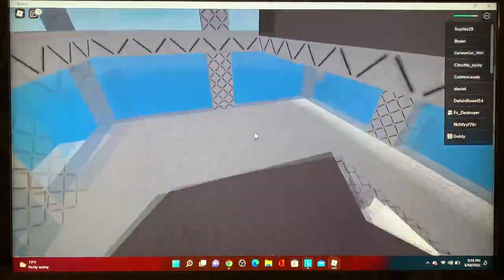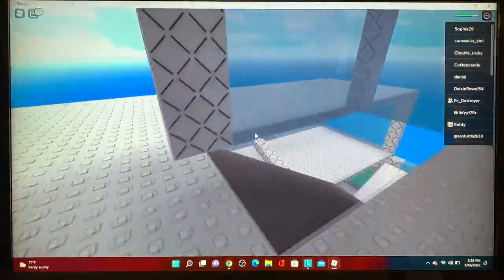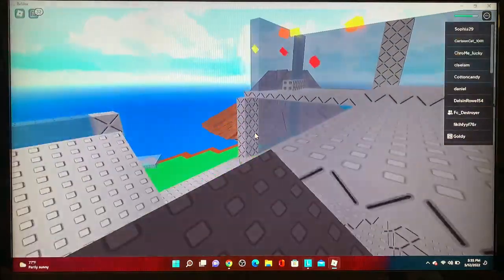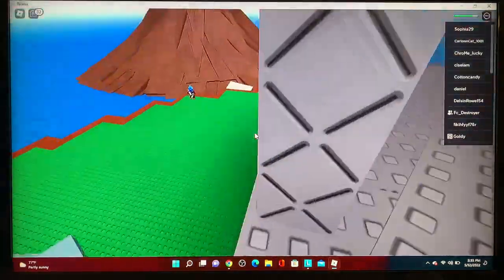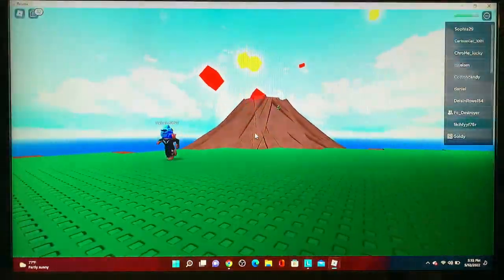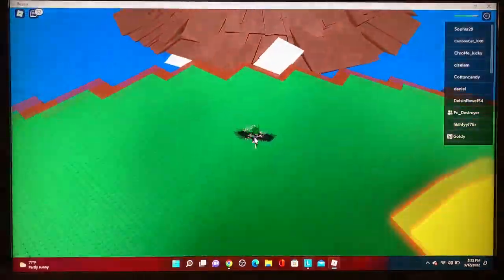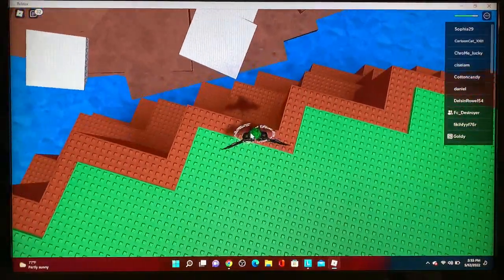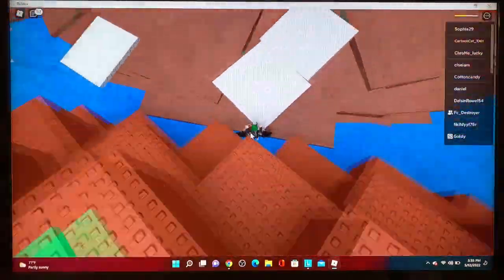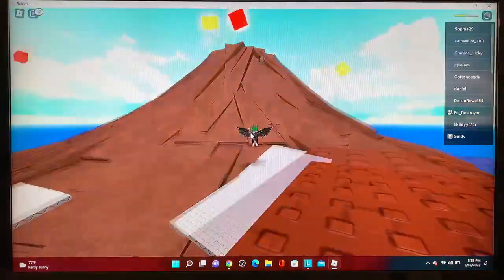Taking some damage. It's okay. Not really. Y'all going all the way down? I don't know if I'll be able to find my way out with all the destruction from the volcano. All right, we can make it, I think. Oh, that's a big fat yellow. Oh, yes. Let's go, y'all.